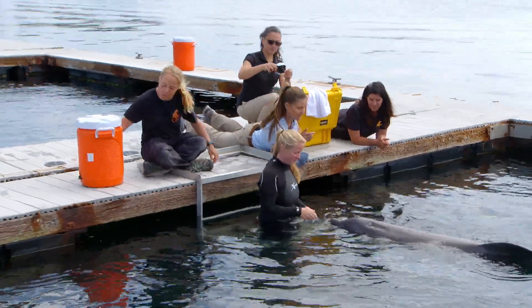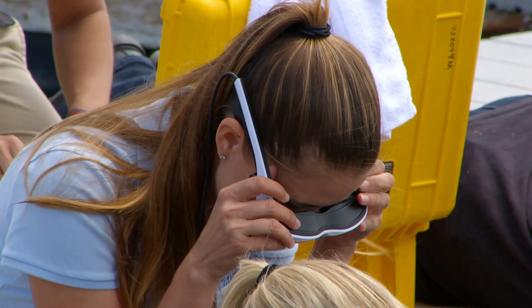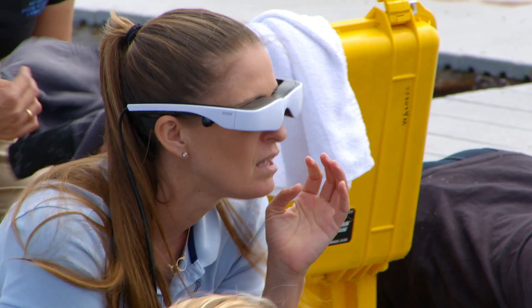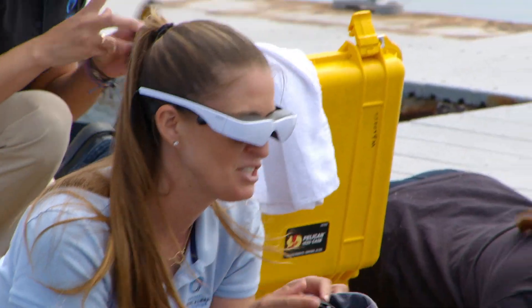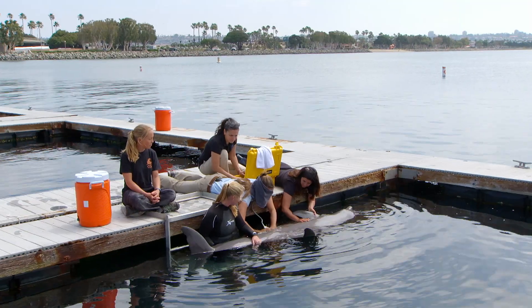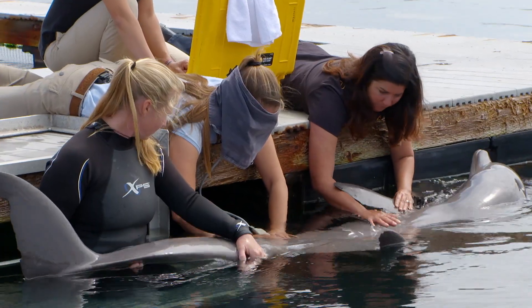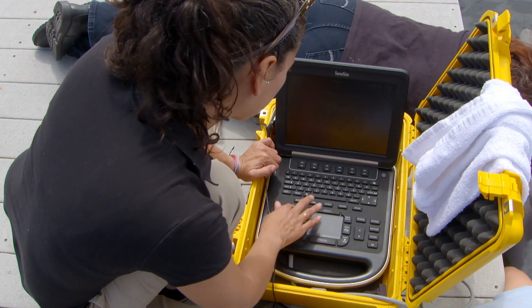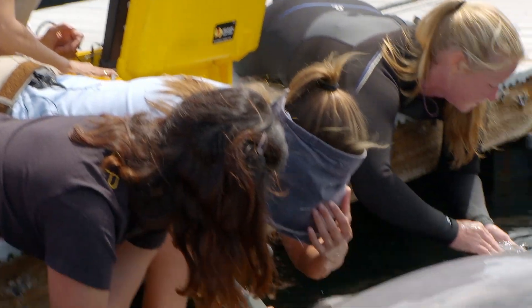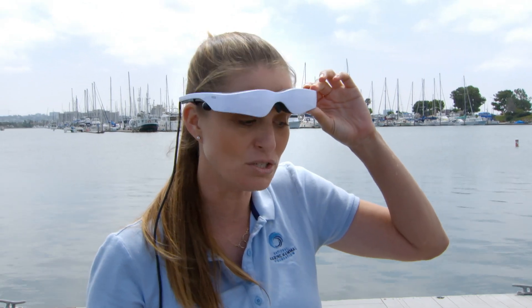Forrest Gomez is deputy director of medicine. Her care of the dolphins includes monitoring their reproductive health, including periodic sonograms. Dolphins do tend to get pregnant more on the left side, which is why we always check the left first. So far, not too exciting, but we'll check her again in a couple weeks because you never know. And we're also following her with blood work, watching her progesterone really closely.